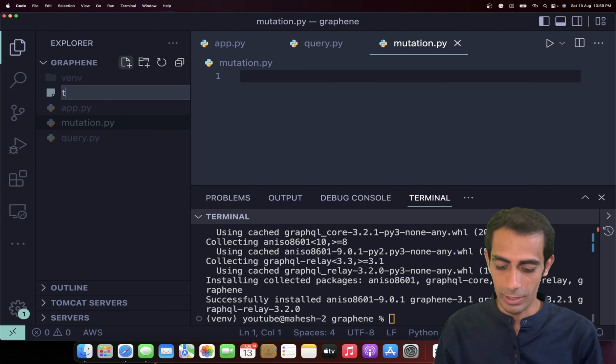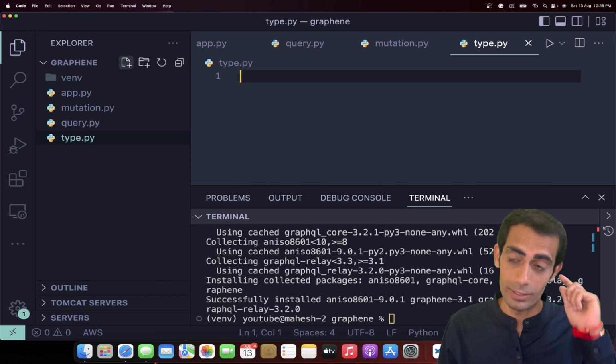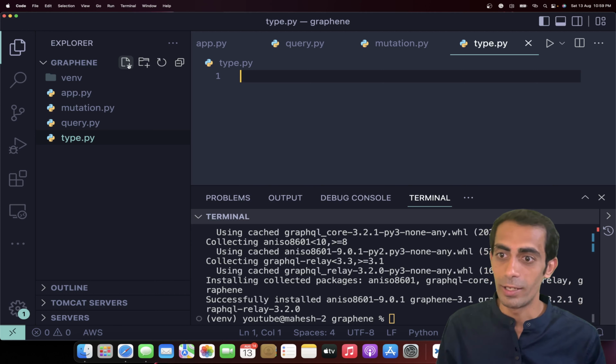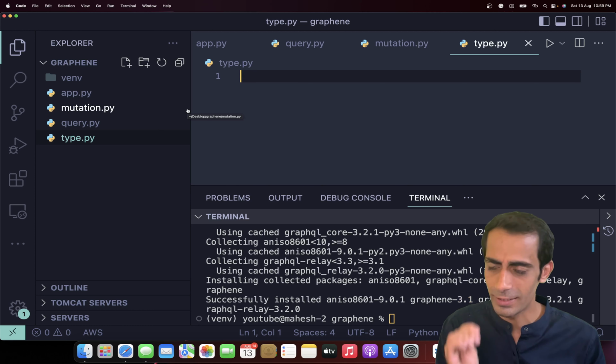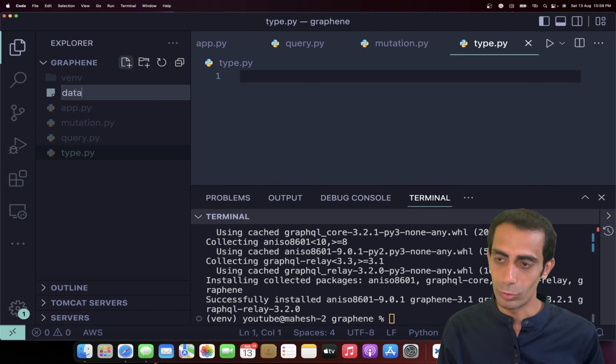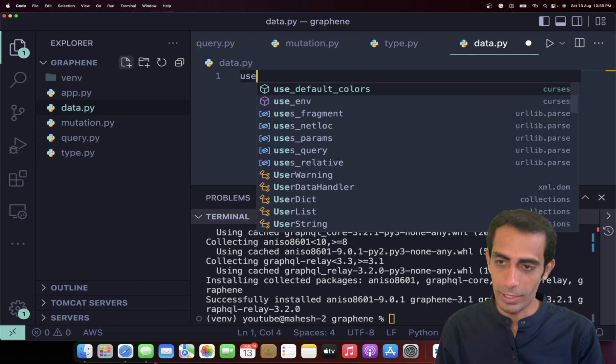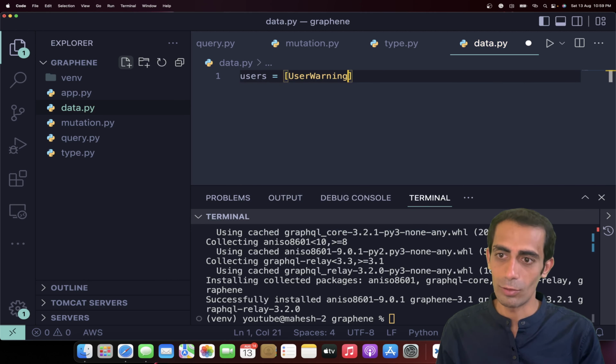I need a type.py, where we need to define the type schema. This is the file where we'll define the main entity, how it will look. Okay, I guess this is all we need to do. We can create a data layer as well, where I will write the list of users.